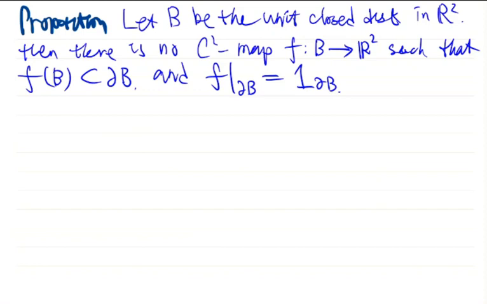So this is the two-dimensional smooth version of the proposition we just used. The last condition means that if x belongs to the boundary, then f(x) is x. Okay, so this is the two-dimensional smooth version. It seems difficult to prove this proposition, but actually it is not so difficult. Let's see the proof.